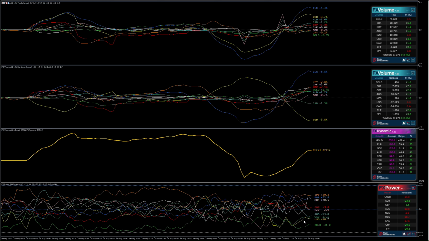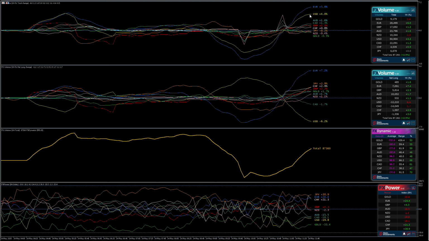So this trend might last for a while, especially because the retail trading volume and the rising interest in new positions fuel this trend, and that's what we have already seen during yesterday's New York session.